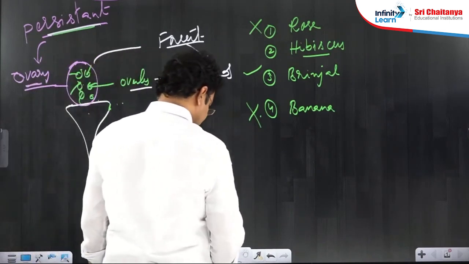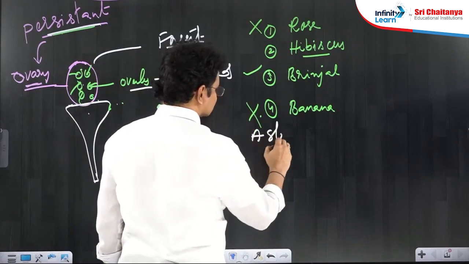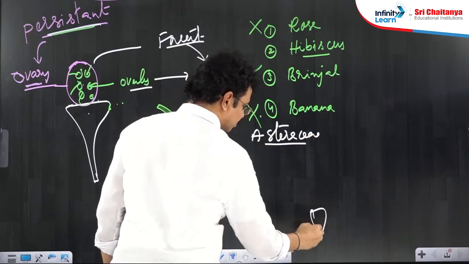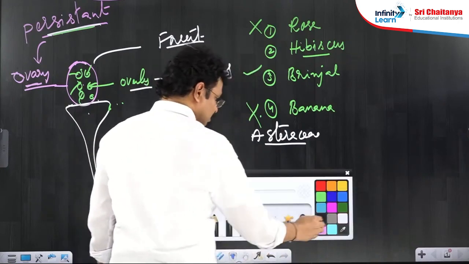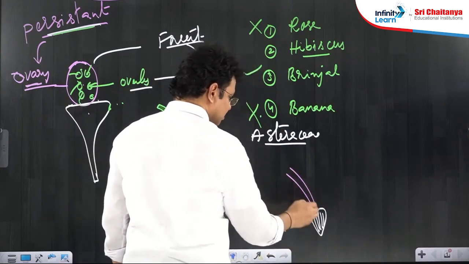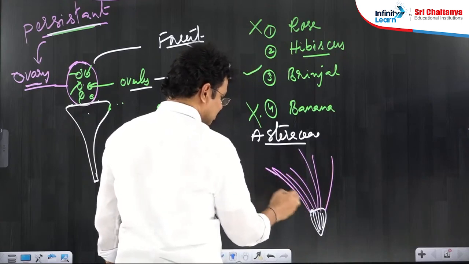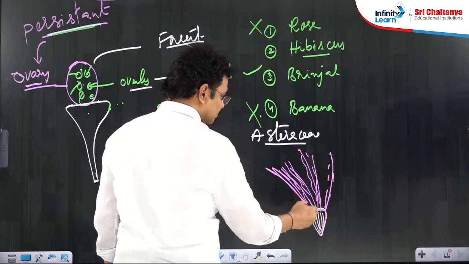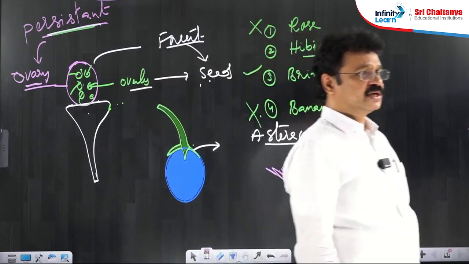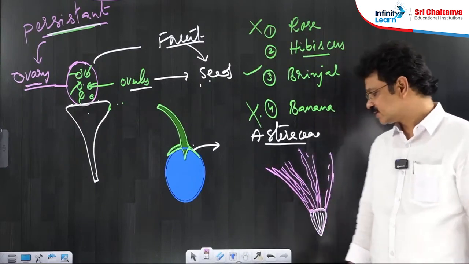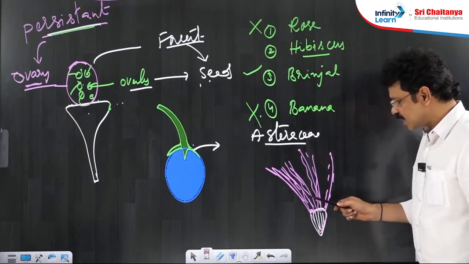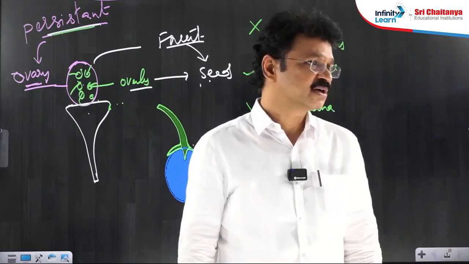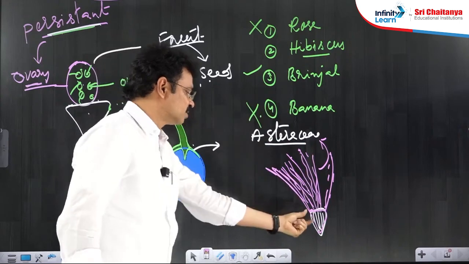In some family members, like Asteraceae members, it is a small reduced fruit. On the top of the fruit, white color tuft-like hair, a bunch of hairs, are present. This is also calyx, modified into these hairy structures for the dispersal of fruit from one place to another place. You might have seen in summer season, along with the wind currents, some small black color seeds are dispersed like a parachute with the help of this persistent calyx. You might have seen a white tuft of hair carry small seeds.